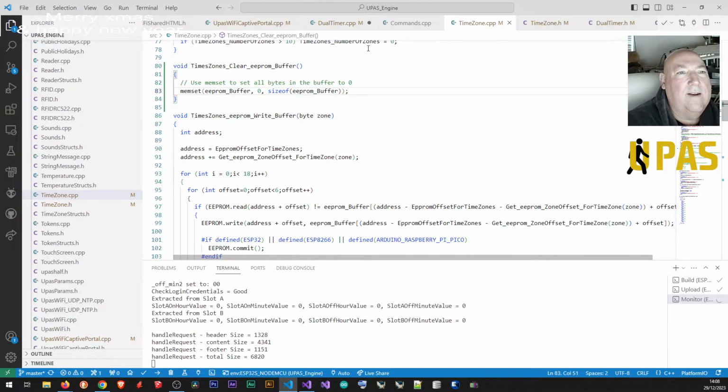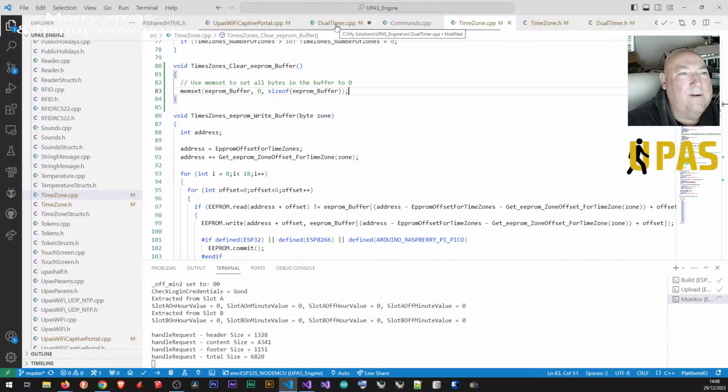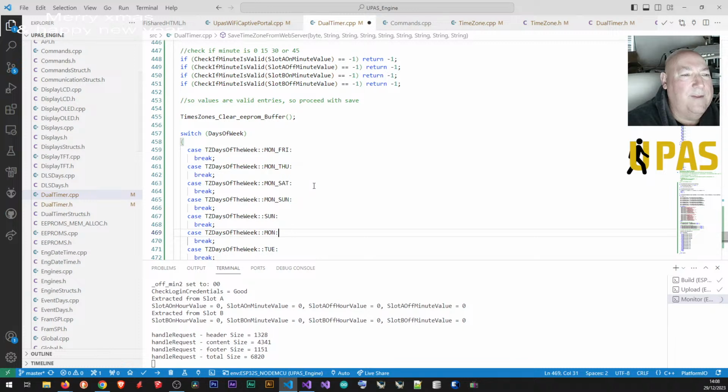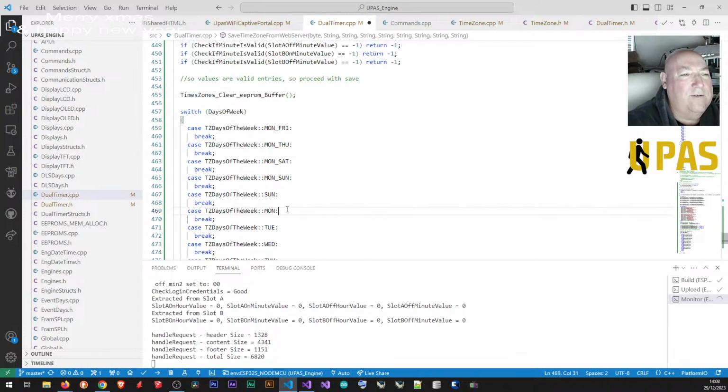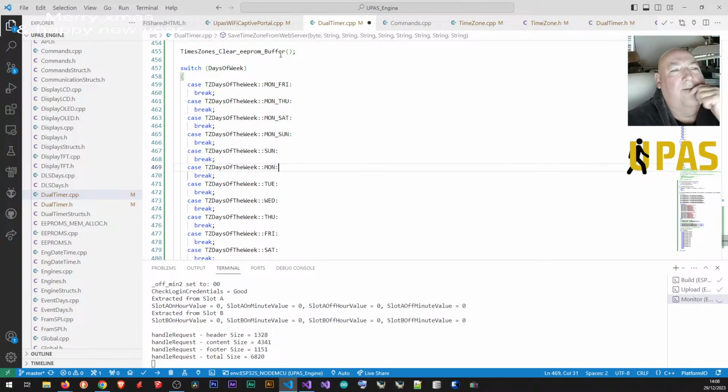Okay, but the problem is we don't want to do that just yet. If we're going to concentrate on Monday for now, we've cleared the buffer, so we've set them all to zeros. Now we need to turn it to on.